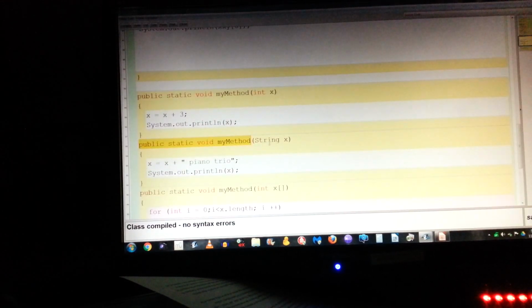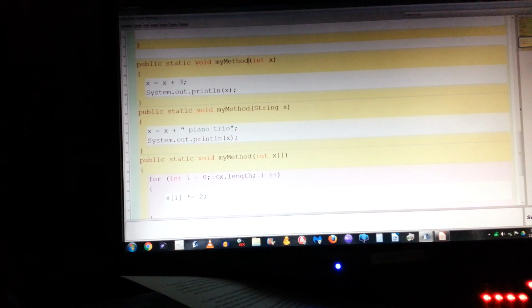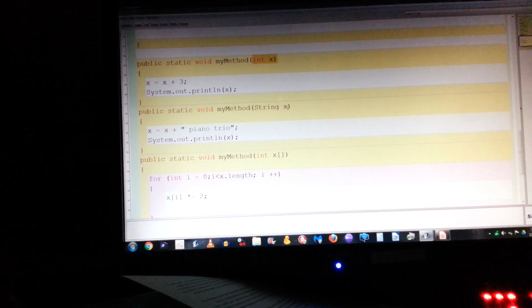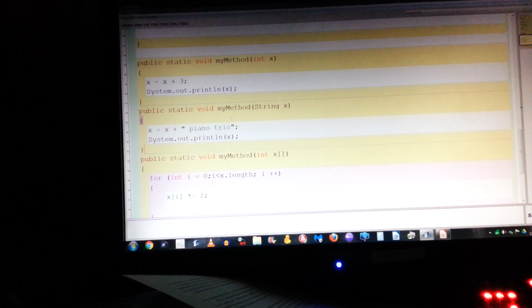Okay, let's go back, take a look at this. And once again, just to point out, public static void method, but inside we have int x, String x, int[] x. So Java compiles a database. When you compile it, or rather it creates a database, and it knows if I send a method, even though these are exactly the same method name, if I send it an integer, it's going to work with this one. If I send it a string, it's going to work with that one. If I send it an integer array, it's going to work with that one. In this program, if I send it something else, it's going to crash. So Java works with that.